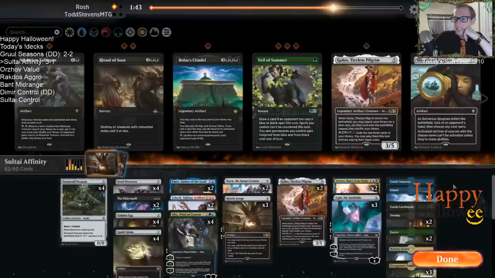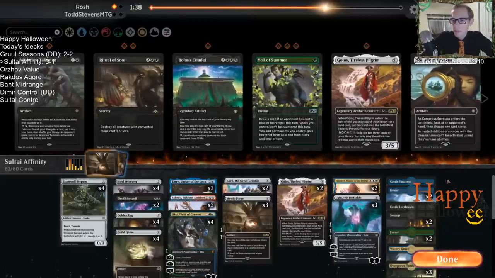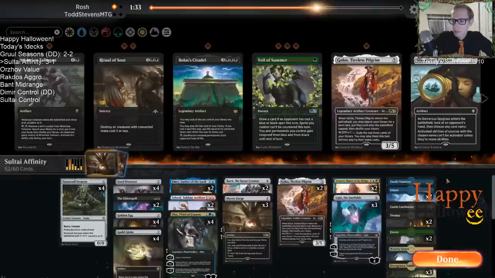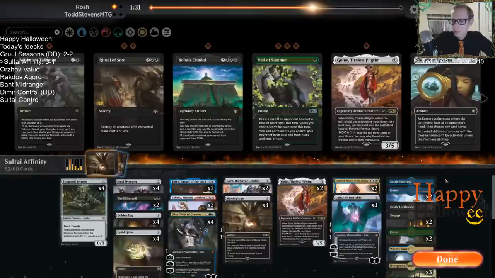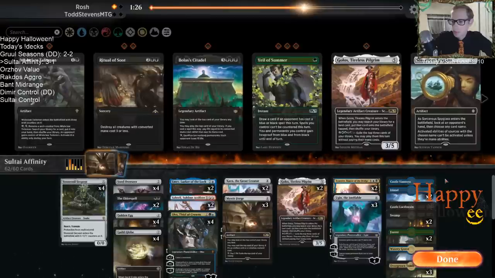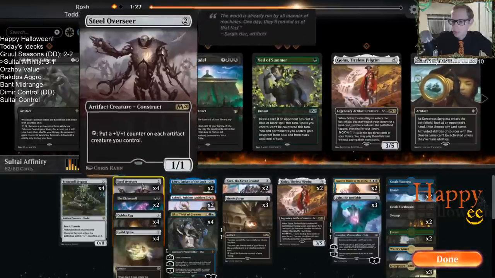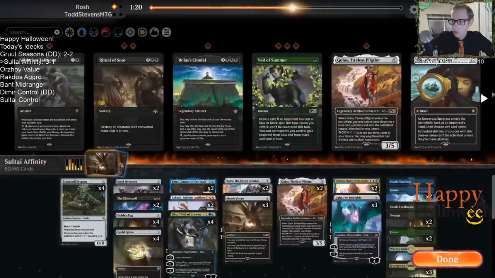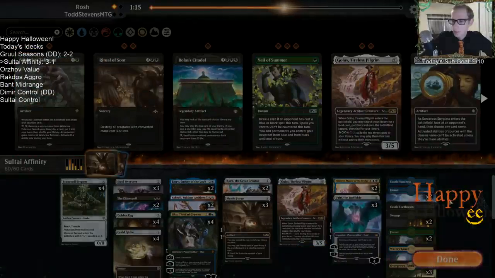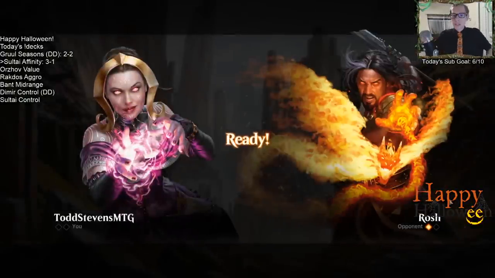Hey, Dragon. Yeah, I've got that holiday tie. I'm gonna take out one Golos, one Overseer for the Elder Spells.